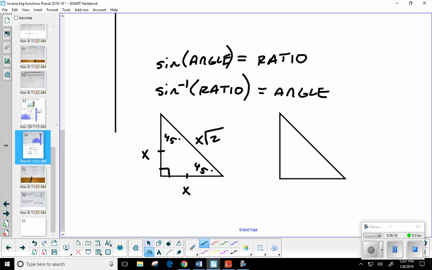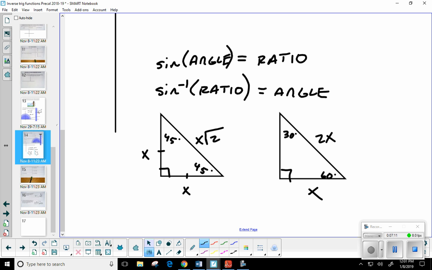What's the other special right triangle we've been talking about? 30, 60, 90. So let's say this is 30, this is 60 degrees, there's a 90. Now, one of these three sides is x. Is it across from the 30, 60, or 90? Across from the 30 is always the smallest. So that's my x. Now, how would I find 2x? Across from the 90, that's the hypotenuse. If I want to know the length of the hypotenuse, I take the shorter side and double it. The hypotenuse in this triangle is always 2x.